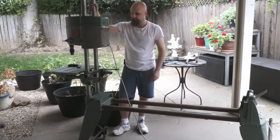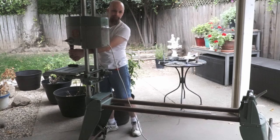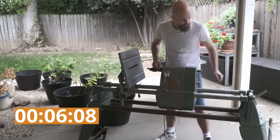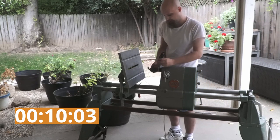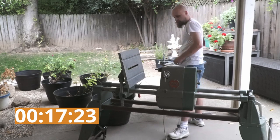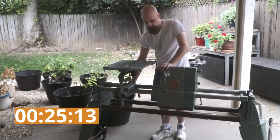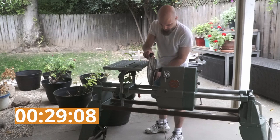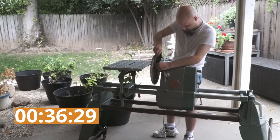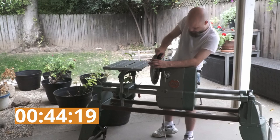What next? Well, let's really mix it up. How about the disc sander? Ooh, yeah, that's a good one. Let's do that. Got that timer? Go. Done.